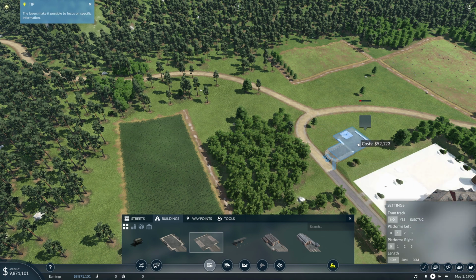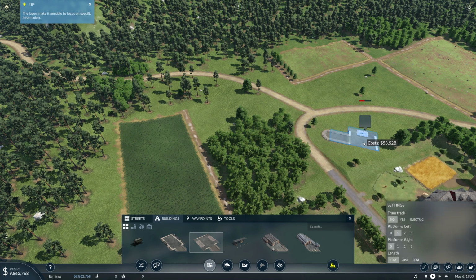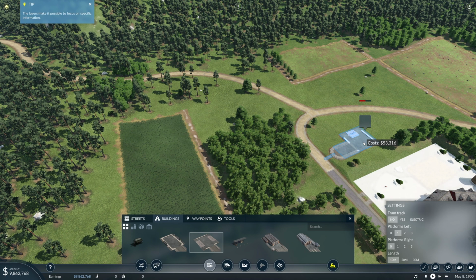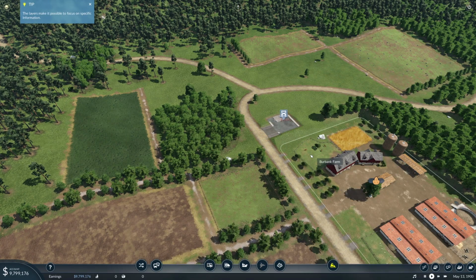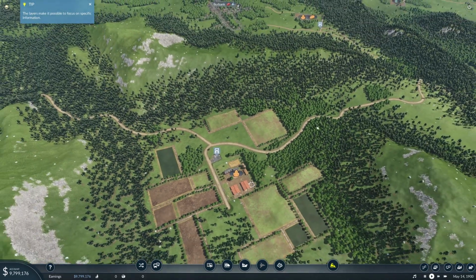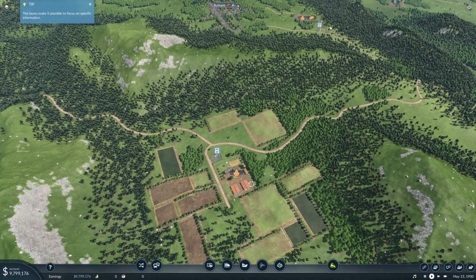So M and N on the keyboard rotate things. And then if you want to micromanage the scale, you can hold down Shift at the same time. This is with Shift. And this is without Shift. So it's like 12 degrees or something without it and about 4 or 5 degrees with it. I'm going to put this quite close. Just from a realism point of view, you could have put it all the way over there. So at this point, we've got our very first, what could in theory be a route.